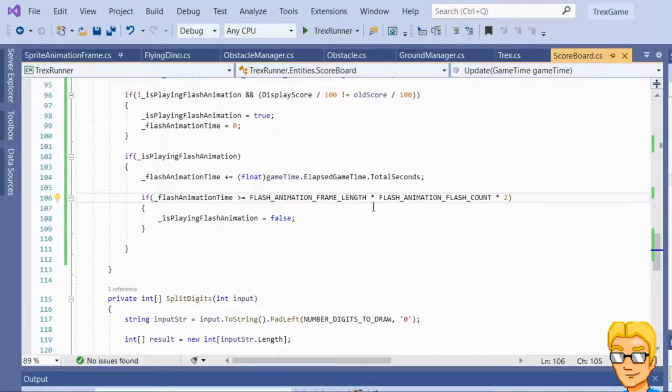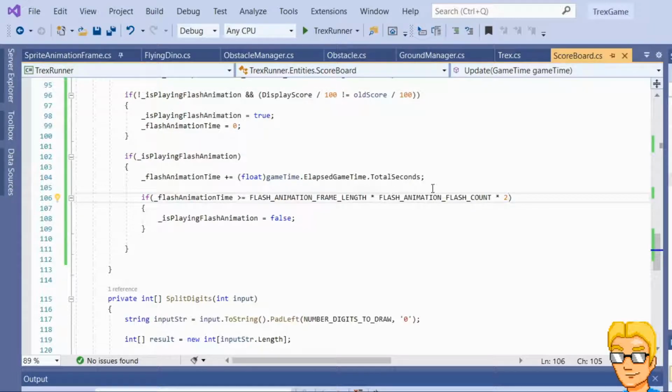Or, hold on. Yeah, right. We need to multiply that by 2 because one flash is basically just the score disappearing. And if we have only 4 frames, obviously that's not enough.